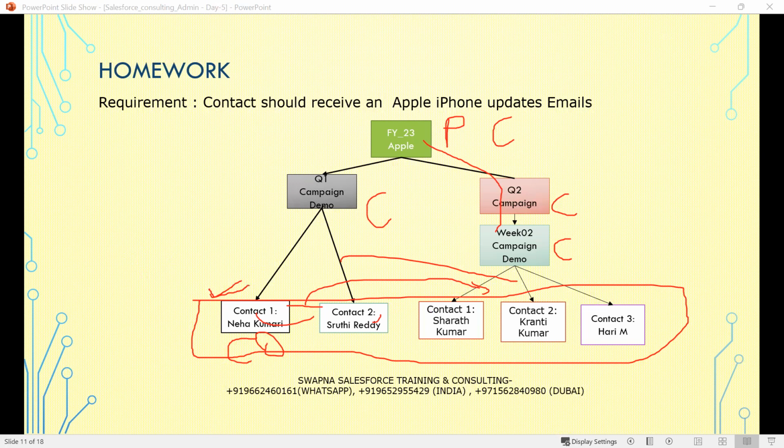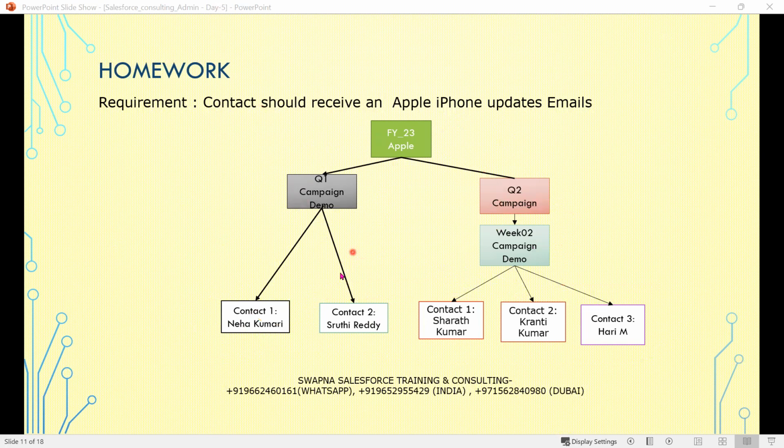So a particular contact can be interested in both of the campaigns, right? Yeah, can be. Interest is not yet done here. I mean, like you said, for a Q1 campaign we need to add 5 contacts, and for Q2 also we need to add 5 contacts, right? Yes. We cannot say that this person is interested here. This is just right now, the product campaign is happening and we have included these members.